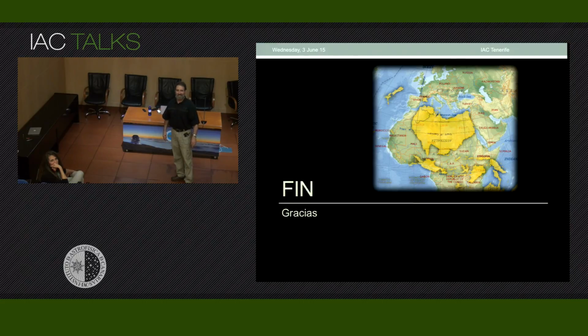Wait, I think that's still right, though. Cape York would still point north, wouldn't it? Well, yeah, I said okay. That's what you see if you look straight through the middle. Okay, go on, we can live with that. I think that's true, isn't it? So the further south you are here, the further north you will see on the other side. It wasn't my question. So what you see if you look straight through, unless it's not oriented left-right, I've no idea. I think the left-right orientation is arbitrary here. Ah, okay, the cheating. So whoever made the map. The latitude is right. But it's a great figure anyway.